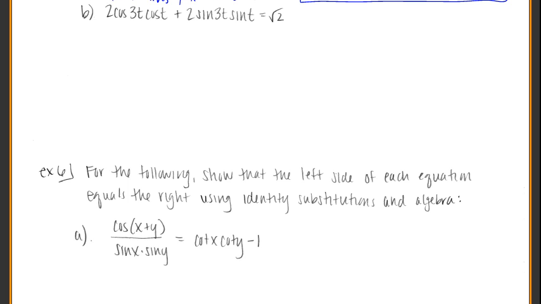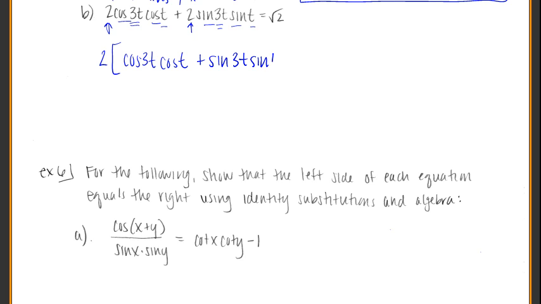Example B. Okay, I have the difference here. I've got cosine, cosine, sine, sine, so that's all set up. My first angle is 3t, 3t, t, and t, so that all works. The only difference is I've got these 2's in front. Well, there's two terms, both with 2 in the front, so let's factor that out. We don't need it there, and this way it can get us closer to really looking at what we want to solve this problem.